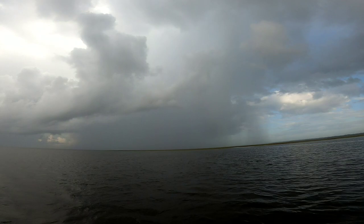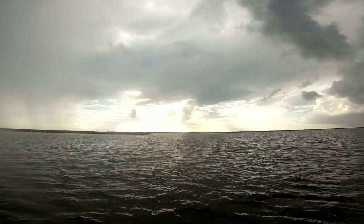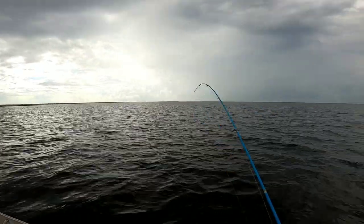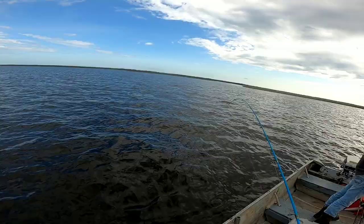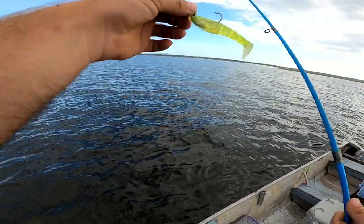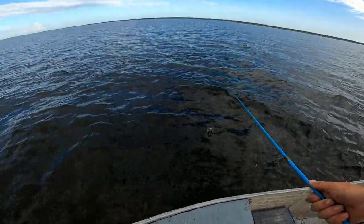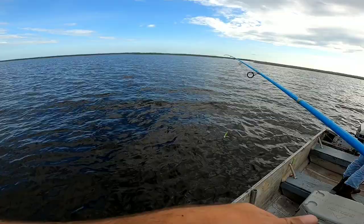First thing we got to do is try not to get wet by that storm right there — it's kind of mean, and you can hear the wind blowing off it. We had to wait out that storm; it was actually pretty mean. You can see it's done past us now — we had to go back to the boat ramp and wait it out. Now we're out here about to fish, getting a later start than I wanted, starting out with this little Voodoo Mullet. It's weighted, comes already hooked, got a nice swimming action, pretty chartreuse color.